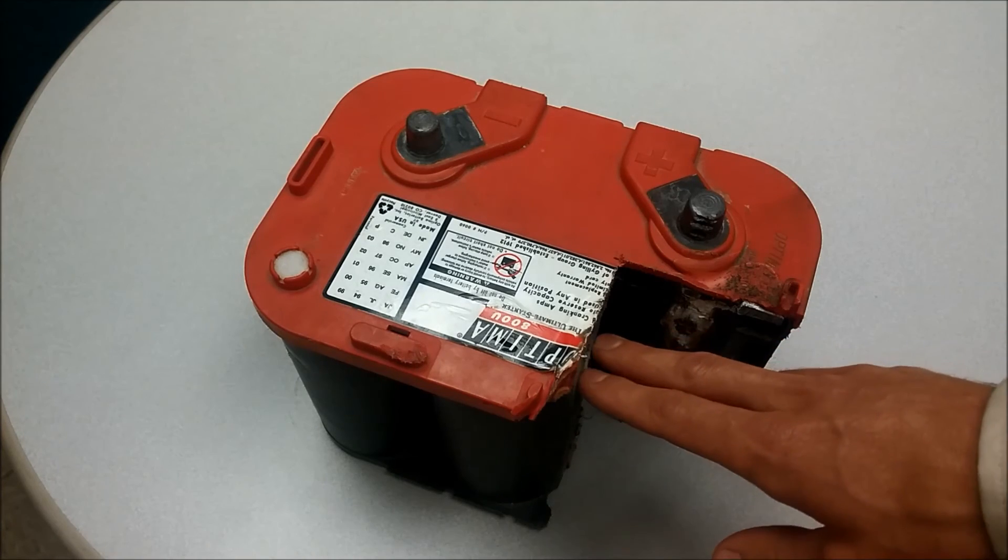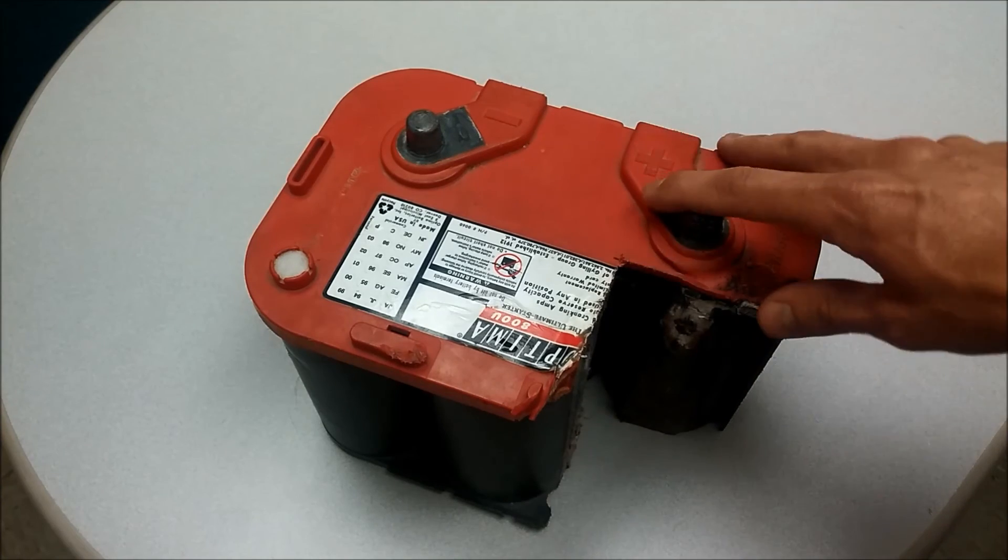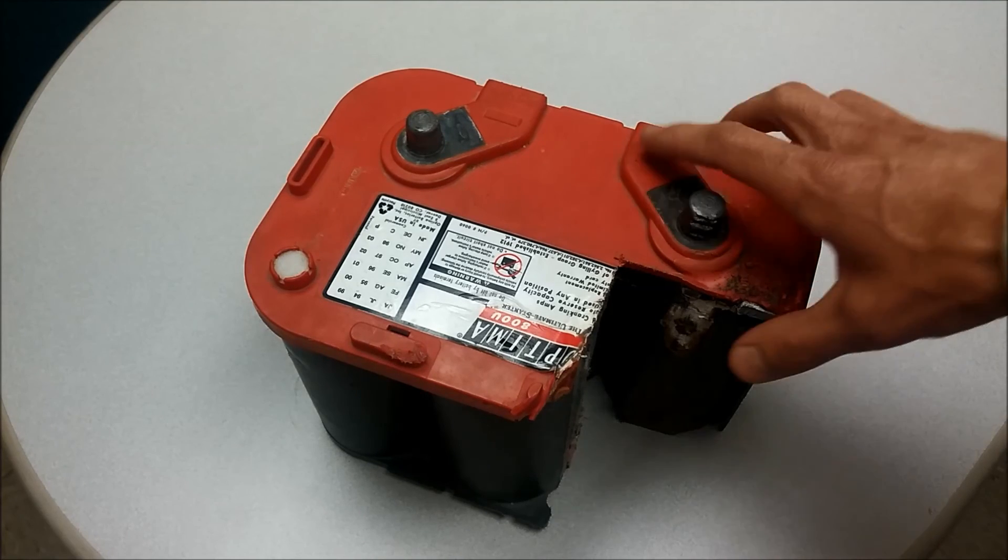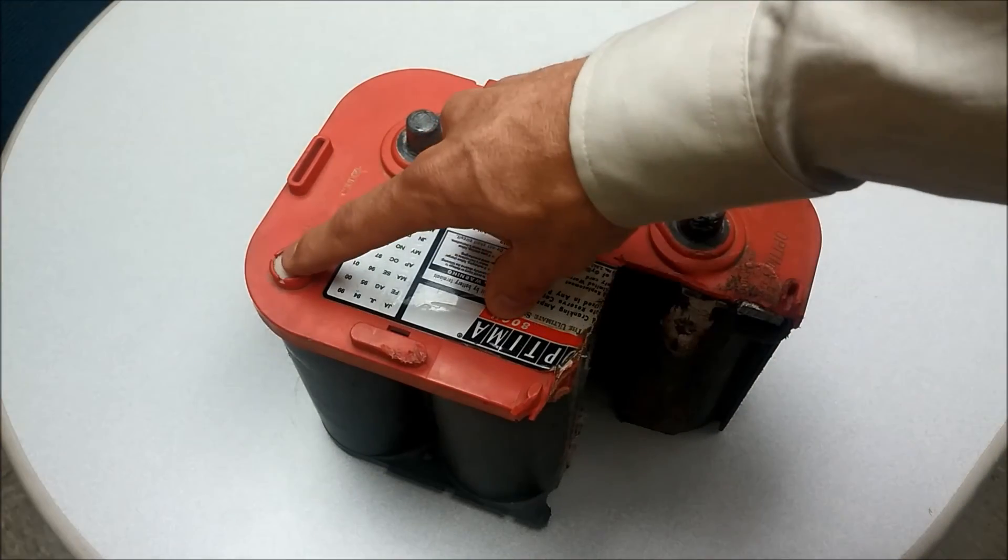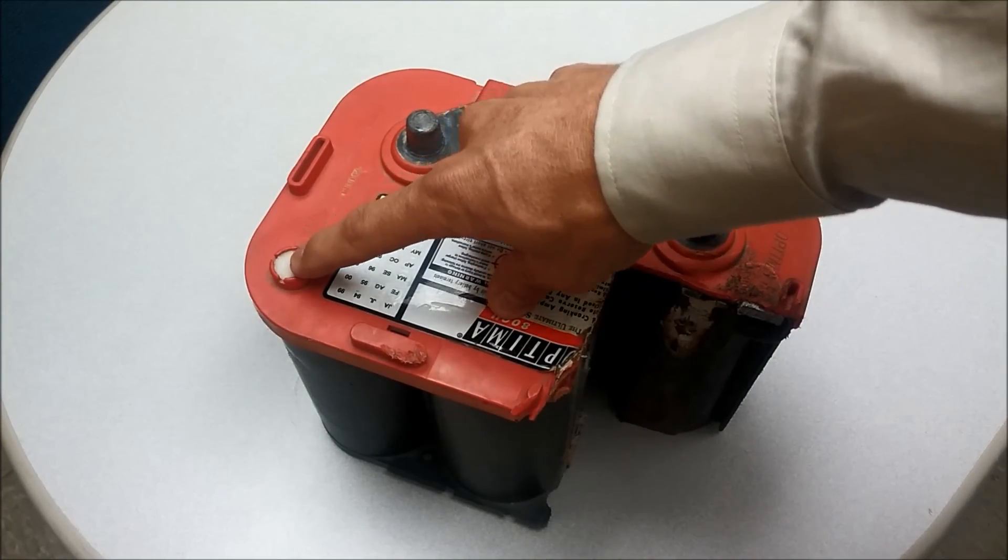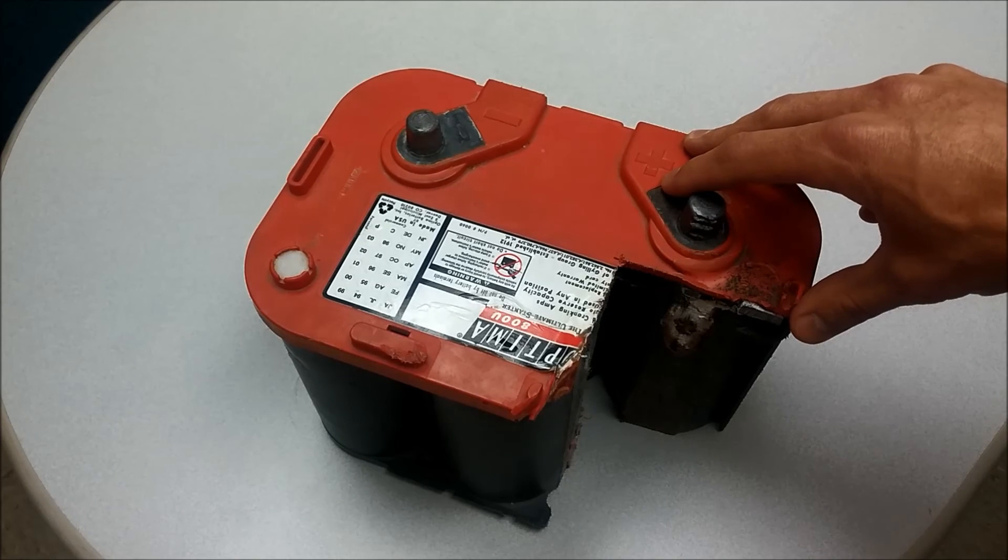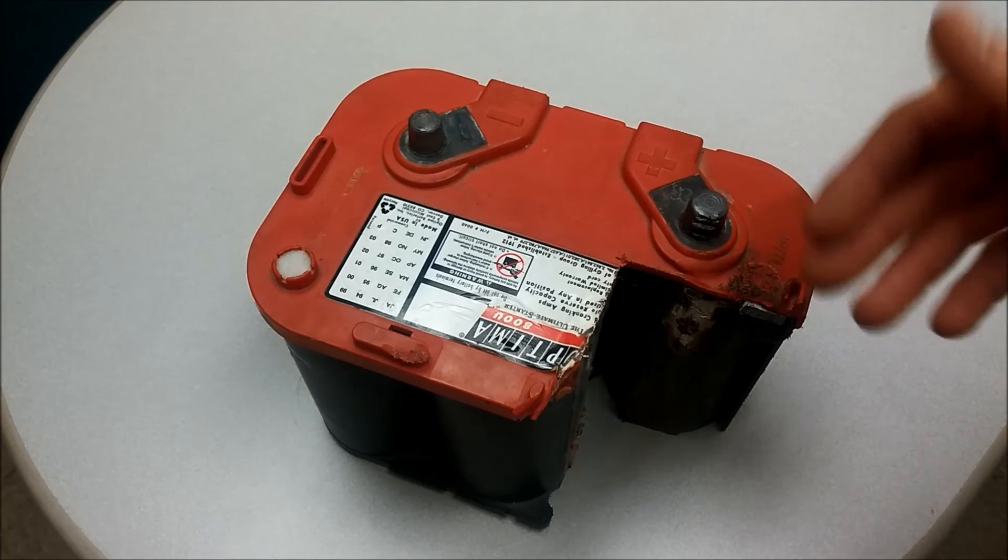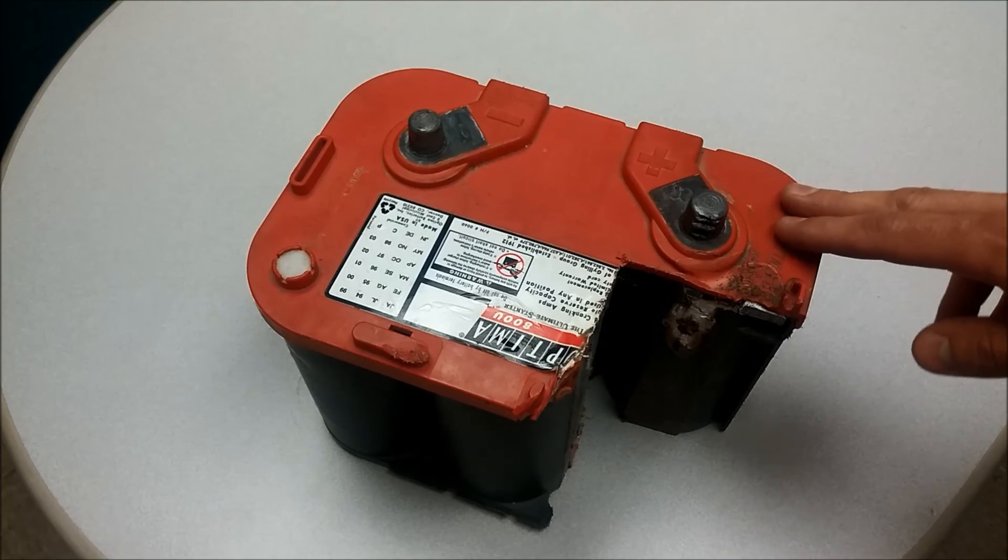In this recombination battery, the hydrogen is captured and is kept there and it's recombined. That's why it's called a recombination battery. They do still sometimes have vents in case of overpressuring so that we don't have a battery that gets too much pressure in it and explodes or has other issues like that. That's why it's called a deep cycle battery. It can die and be recharged without losing its capacity as quickly as the other batteries do.